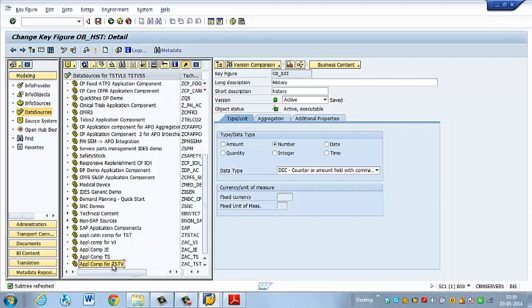You can see the application component for TSTV has been created. Right click on the application component to create a data source.